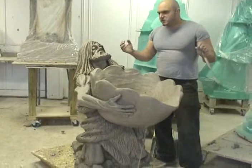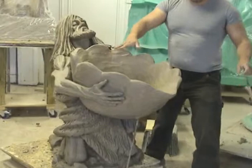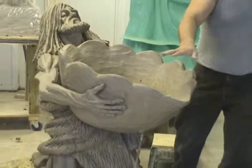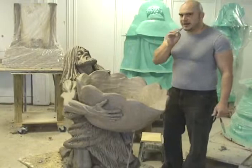Here on this piece, what I have is St. John the Baptist holding a symbol of a shell — a huge conch — which is going to be the source of the water for the full immersion baptismal font. Water will be flowing out from this into a larger pool. This is not only going to be the source of the water, but also a place where babies are going to be baptized, situated at the front of a church where people can dip their hands in it.